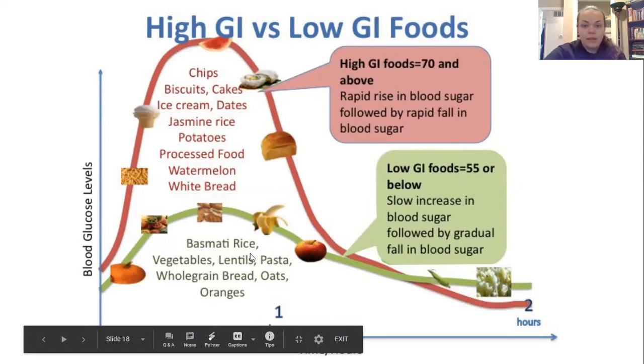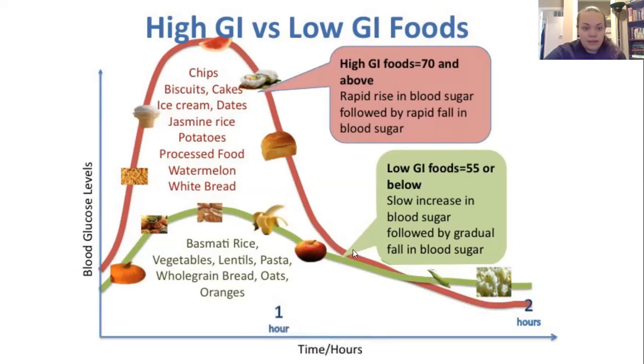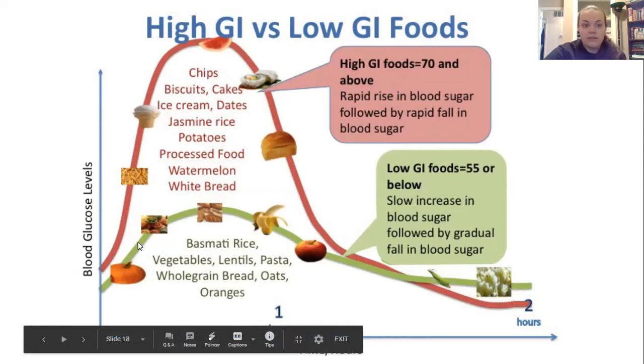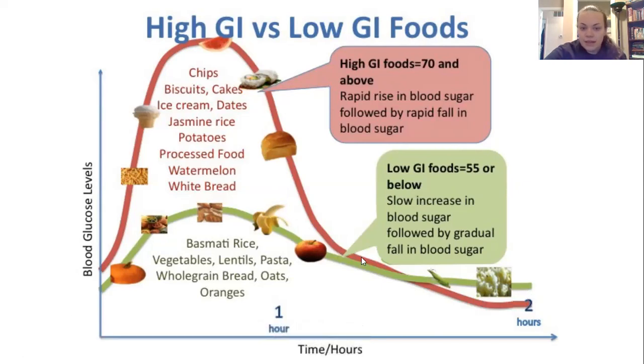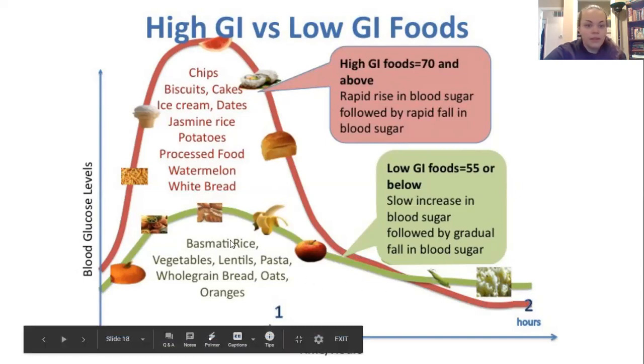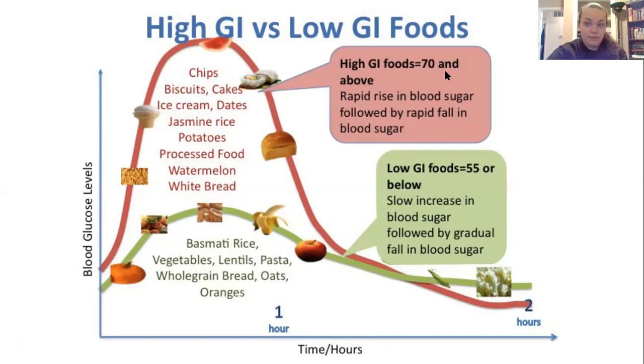Things that have lower glycemic index are going to be just slowly increasing your blood sugar, and then it's a more steady fall, more gradual fall. And these are things like, again, whole fruits that are less sugary fruits, vegetables, whole grain. So pretty much all the good foods that are good for you. So again, high glycemic index foods are going to be 70 and above. And remember that glucose in and of itself is 100. And low glycemic index foods are going to be 55 or below. We're going to talk about glycemic index in an upcoming video.